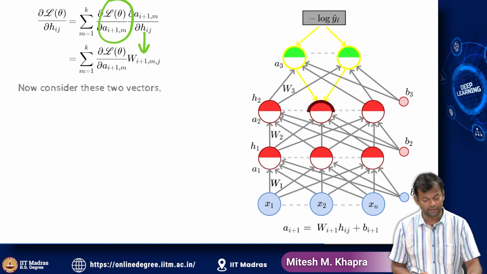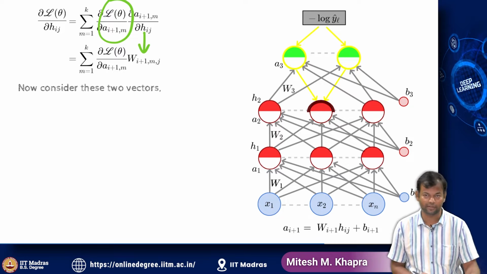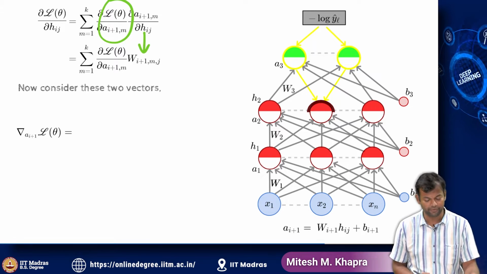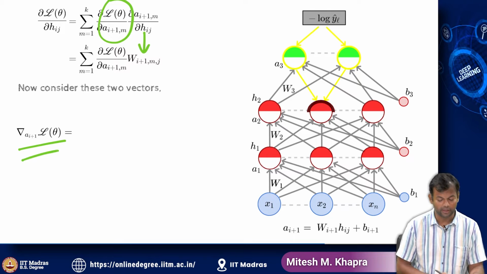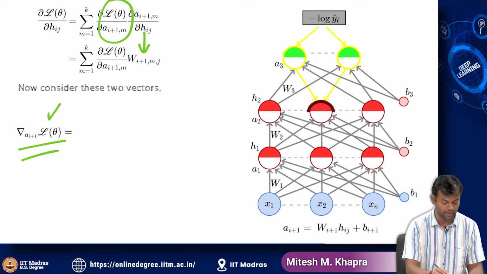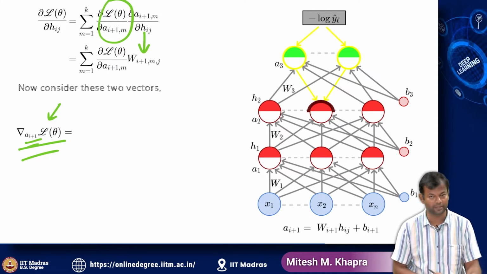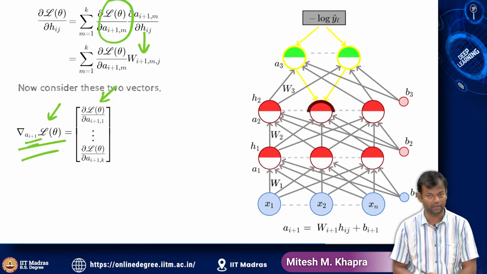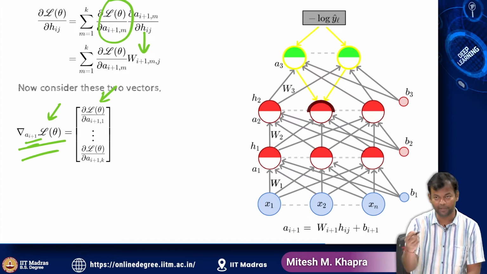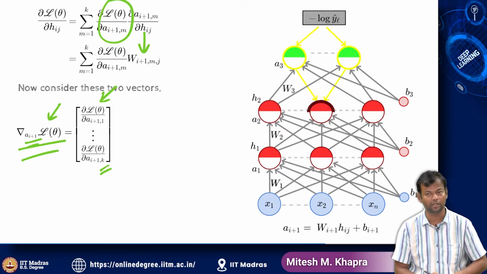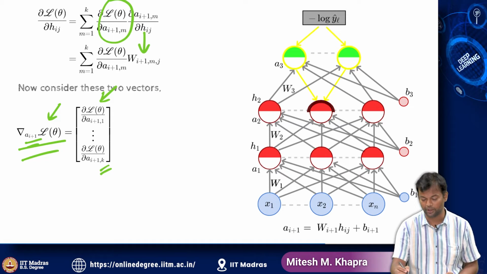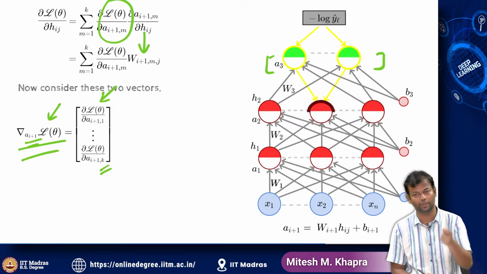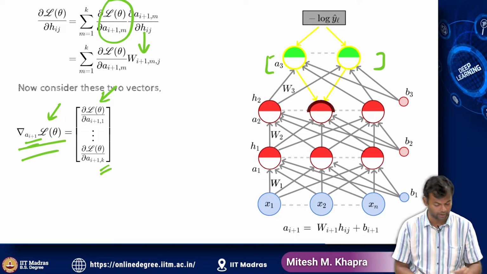So am I done here? Not quite yet. So let's spend some more time on this. So now suppose I have this vector, right. What is this vector? This is the derivative of the loss function with respect to the layer I plus 1. This is how I will write it. It will be a collection of the partial derivatives. So in this case, since I plus 1 is equal to L, I have k elements here. So I have the derivative of the loss function with respect to the first neuron in the output layer, with respect to the second neuron in the output layer, third neuron, all the way up to kth neuron, right.